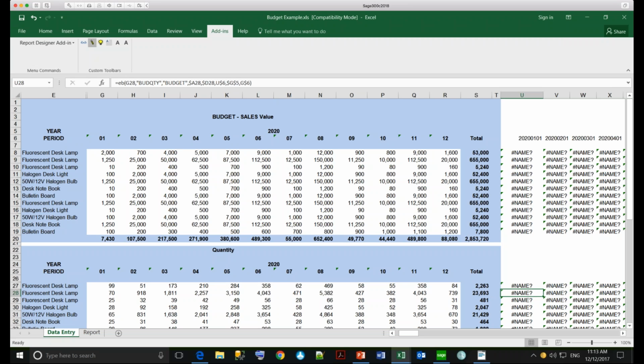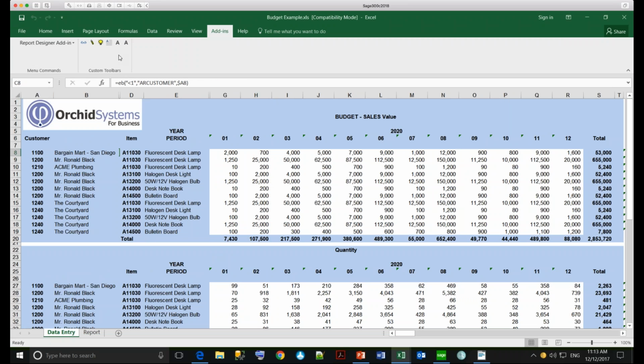I could amend these figures and update, or if I wanted to see what the figures first were, I could read. If I already had some information in our database, I could read this through and then update the figures and then write it back. So that process would happen sales rep by sales rep, but now we have all this budget information in the database. And we could either use Excel and look at all the data all at once, or a more convenient tool for consolidating this information is Info Explorer.